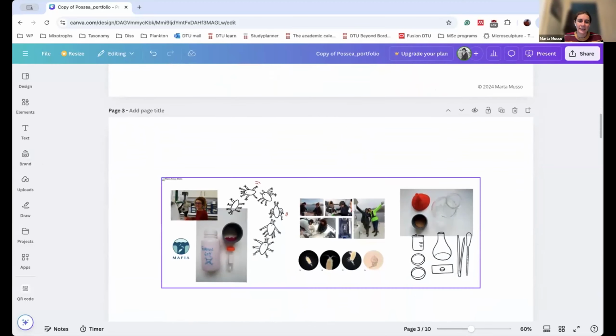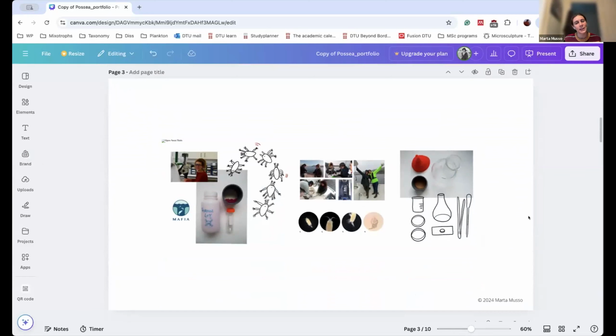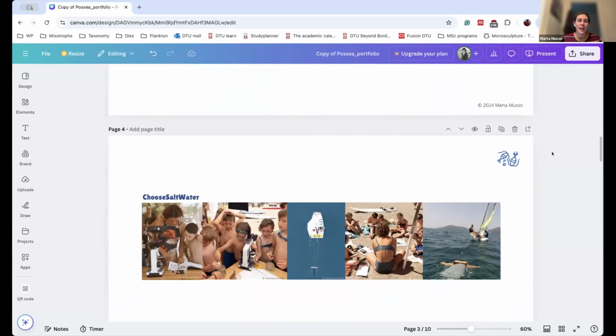So yes, my project started when I was at Aveiro University. I was researching zooplankton taxonomy, and I always desired to be a scientist and work in research. And there, I really opened my eyes to a new environment, which is the microcosm of plankton, which was super fascinating for me and really interesting. But I soon realized that it was very difficult to communicate it to others, and often it was overlooked. So I started figuring out a way to communicate my passion and my work with others, starting from taking pictures of my work and also doodling the things that I would see under the microscopes.